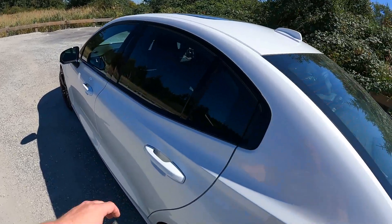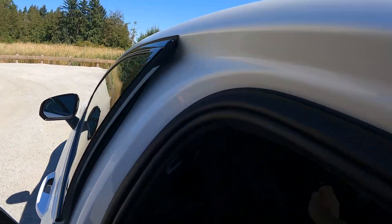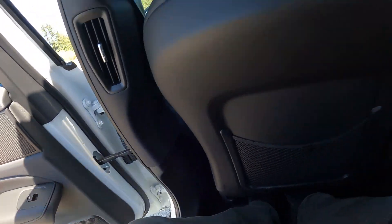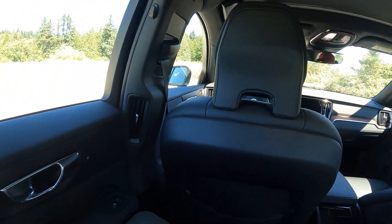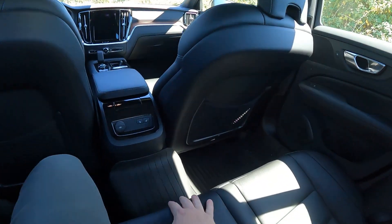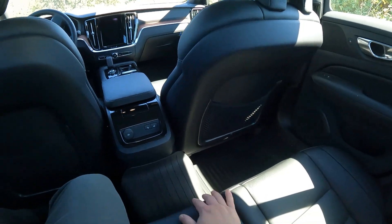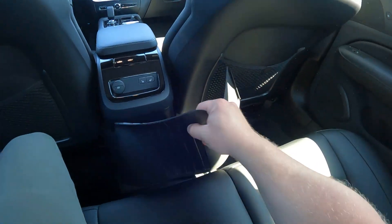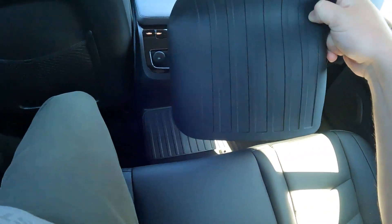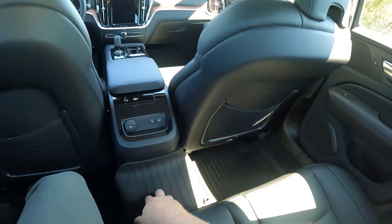Let's take a look at the back seat. So this is actually the first time I've been in the back seat — I had to shoot this video a little earlier than usual. First thing you notice is this hump here, which is obviously the drive shaft to provide the car with all-wheel drive. It doesn't clip in or anything — it just sort of sits there. Not sure if that's the way it's supposed to be or if something happened and wasn't fixed.